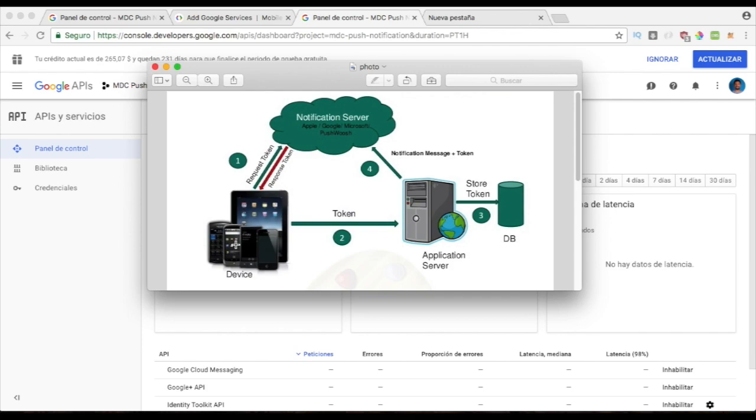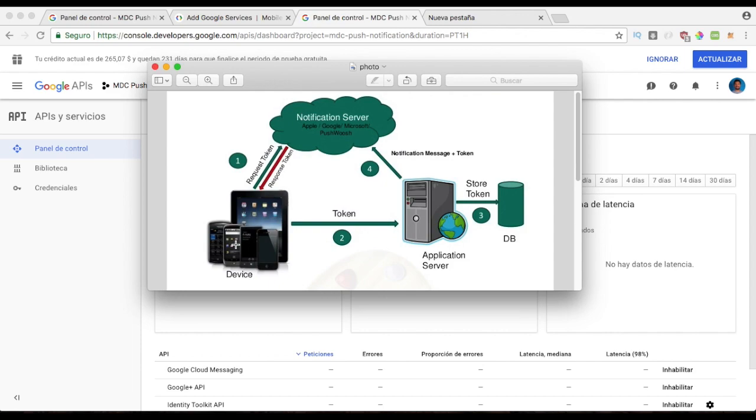With that token, the device has to send it to our real server, which can be in any language, and that server has to store it in the database, because that token is basically the ID of the device. With that token we can send a push notification specifically to that device.